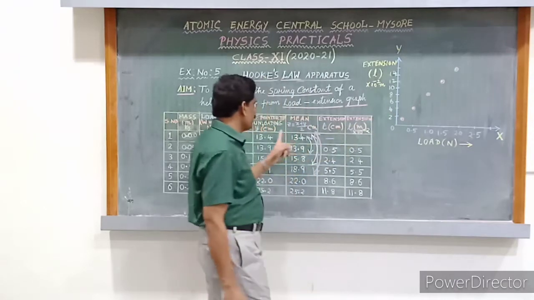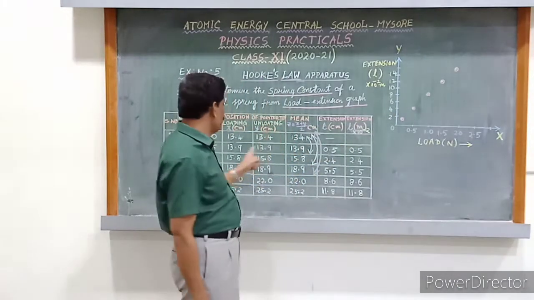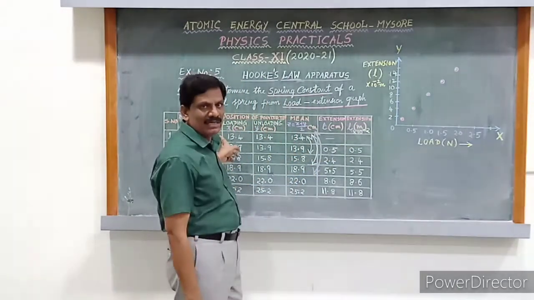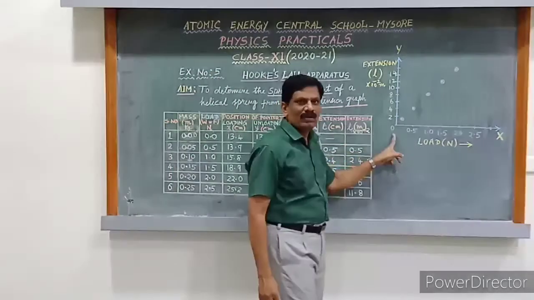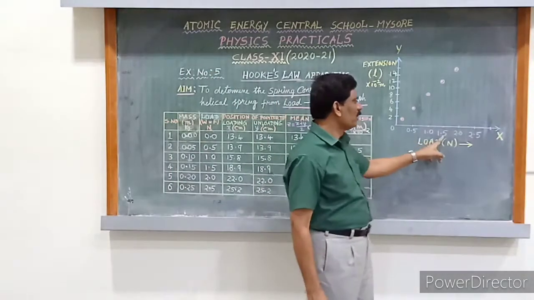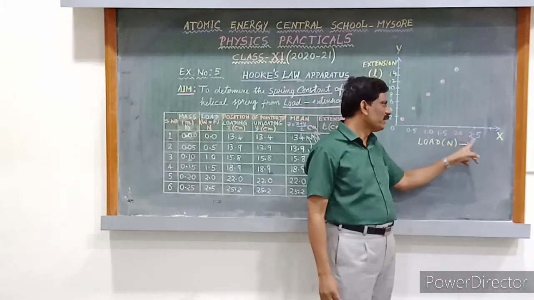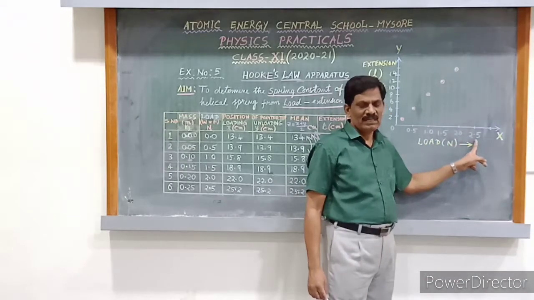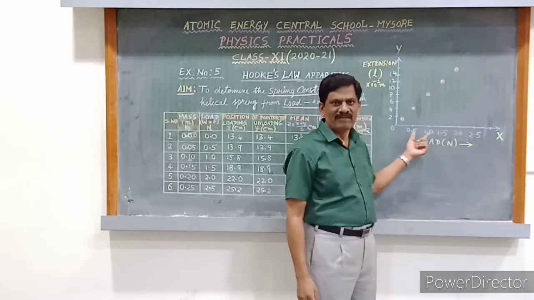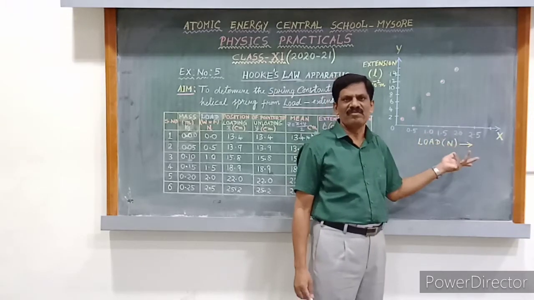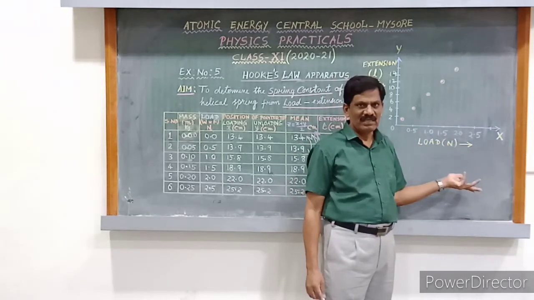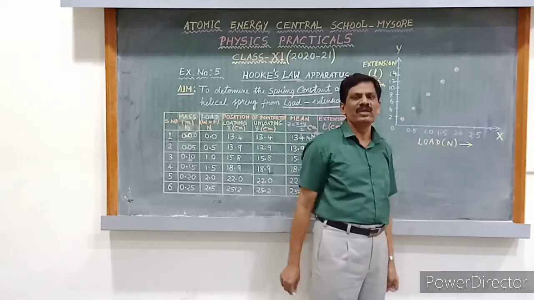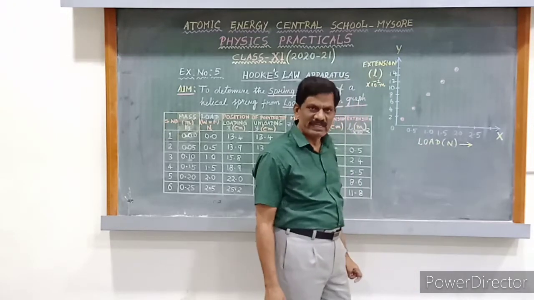We have the tabulations here. Is it not? The values are tabulated, you see, in Newton. So it starts from 0, then 0.5, 1 Newton, 1.5 Newton, 2 Newton and 2.5 Newton. You can take 1 centimeter width or 2 centimeters also if you want a neat and broad graph. Okay, but proportionately you split the x-axis as well as the y-axis.